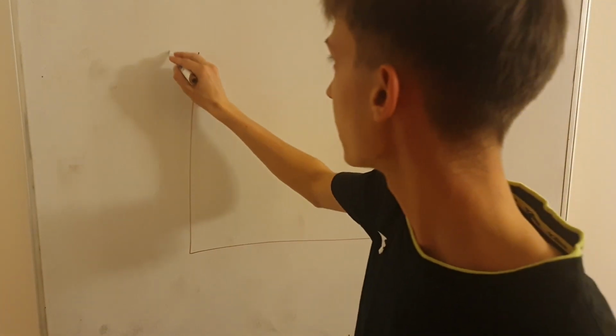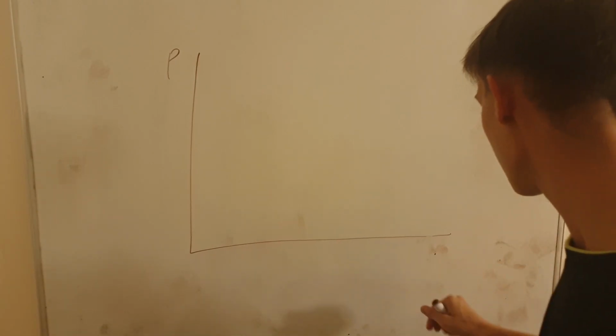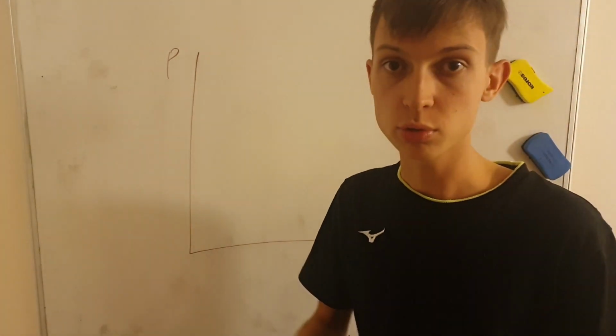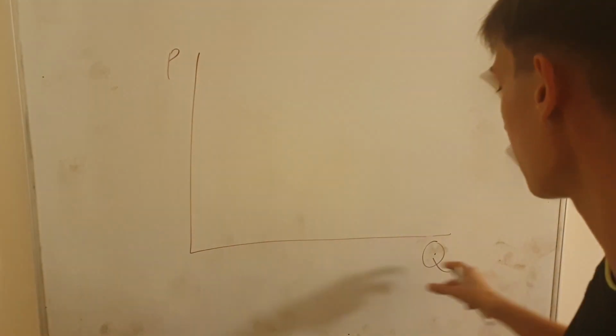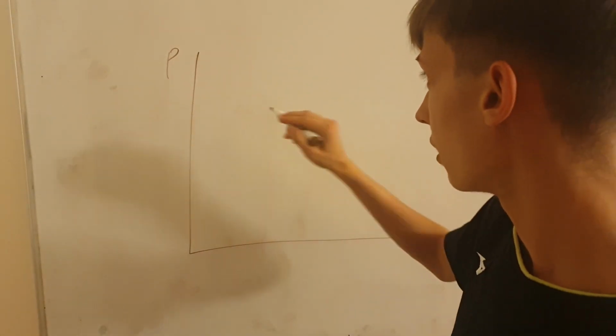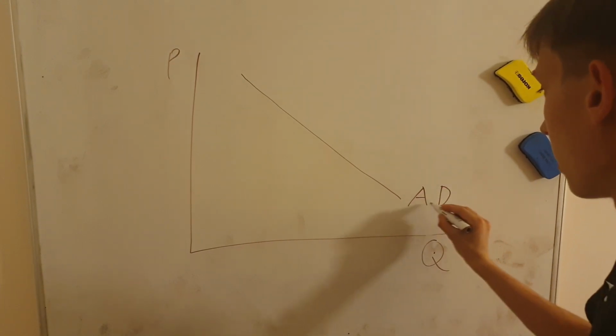Let's just look quickly at this macroeconomic graph. We have price level here, and this was explained in the videos on aggregate demand and aggregate supply, so I won't go that much into this. And then we have Q, you can also call it Y, total output, real GDP in other words, of the economy on the horizontal axis. Now, let's say we have an aggregate demand curve, AD, like this.